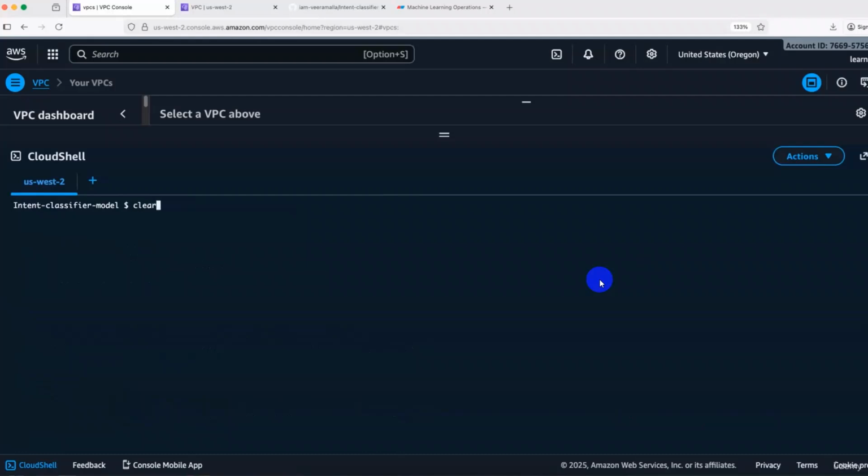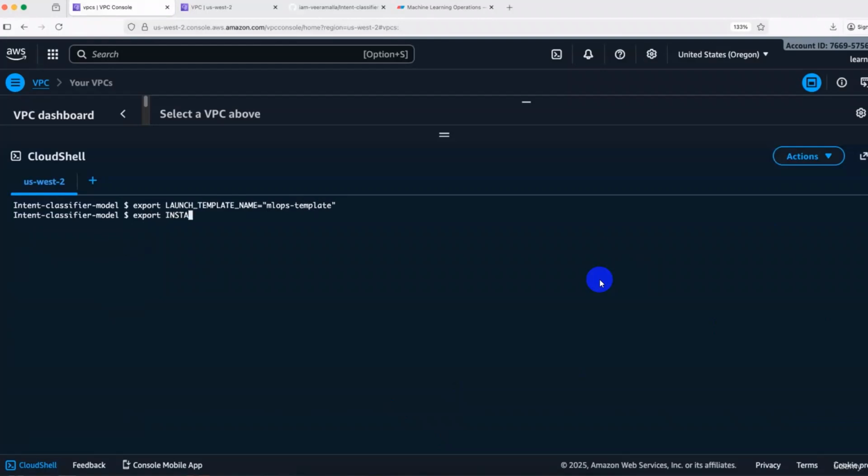Okay, perfect. Now, when we create the launch template, we need a few things, like the launch template name. So I will take those variables, export launch template name. Let me just call it MLOps template. Along with that, we need instance type.